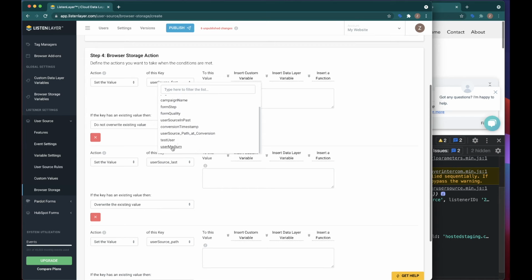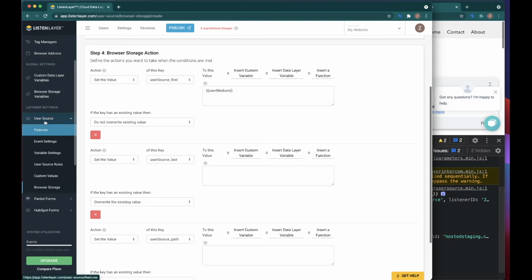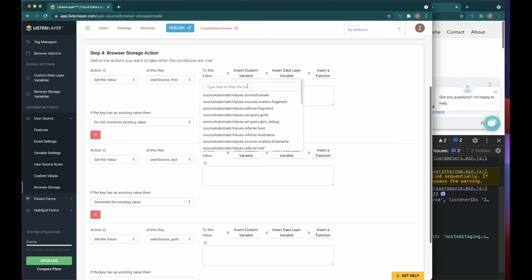If you've followed along to some of the other features, there's a feature inside this user source feature. Watch the video for it. It's called the custom data layer values, and we define user source medium. Because the data layer has a user source, we can write a rule to infer the medium based on those sources, and we can group them together. We could push that into the user source value, but in this case, we're just going to get the actual user source.